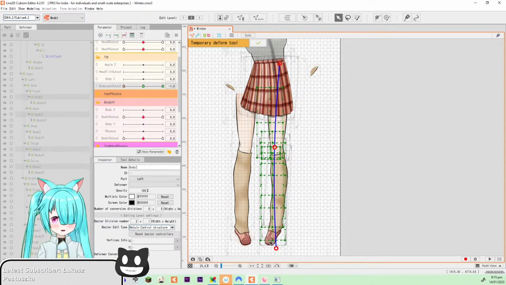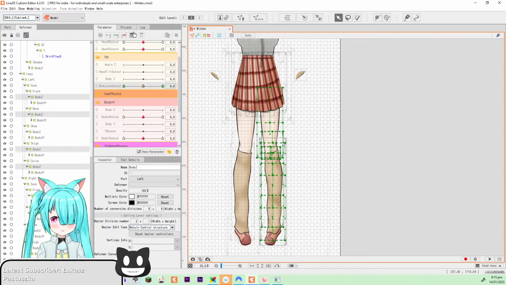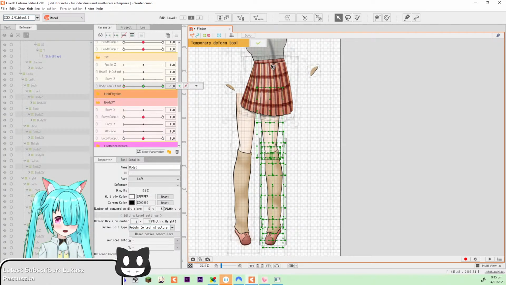Do I just try and move the shoe with it? Maybe I'll just try and move the shoe with it. Let's try that. Let's just see what happens, and then worry about it. But this essentially lets us handle the leg as a single object. Make sure this goes through that. Just make sure I don't have any weird curves in the deformers.